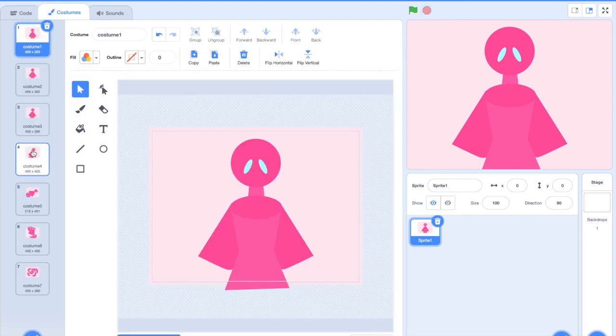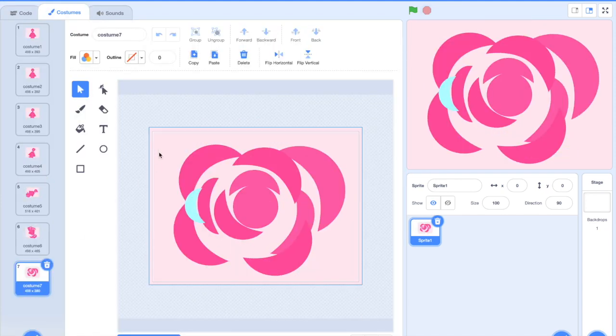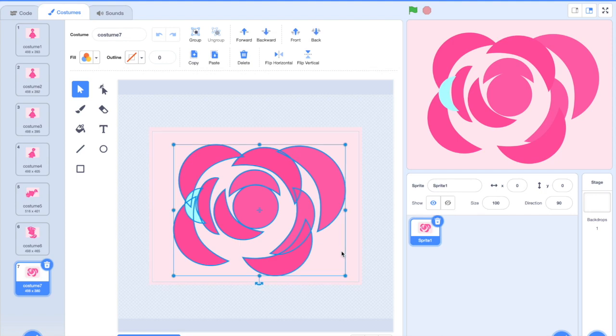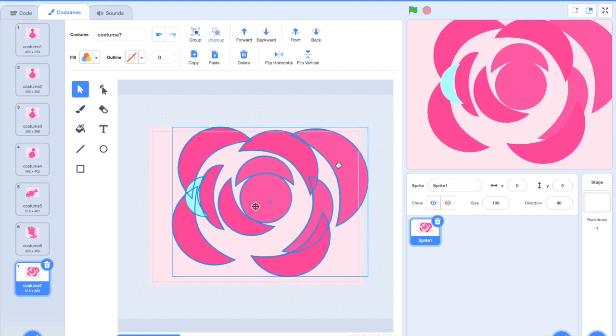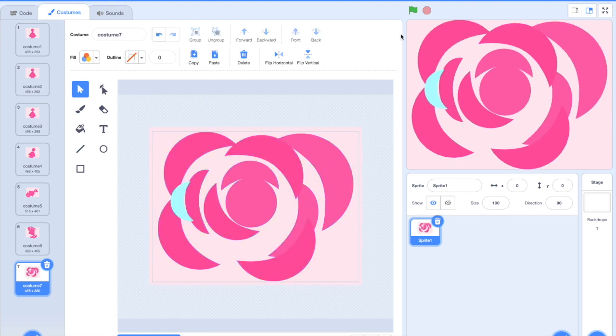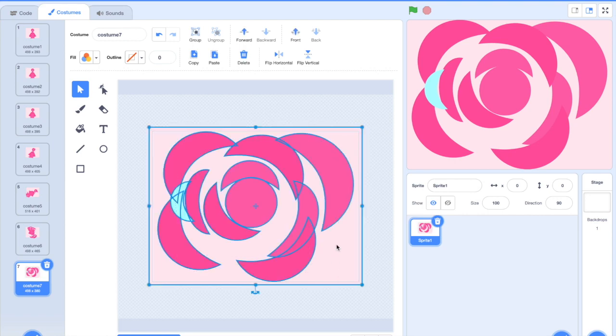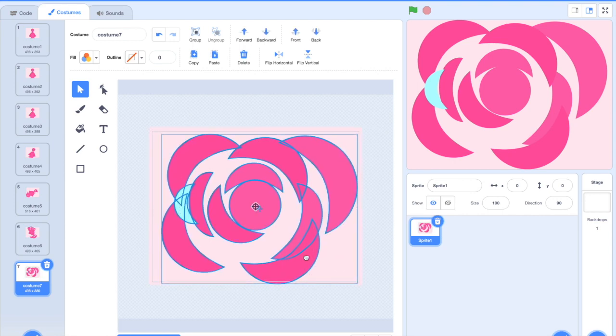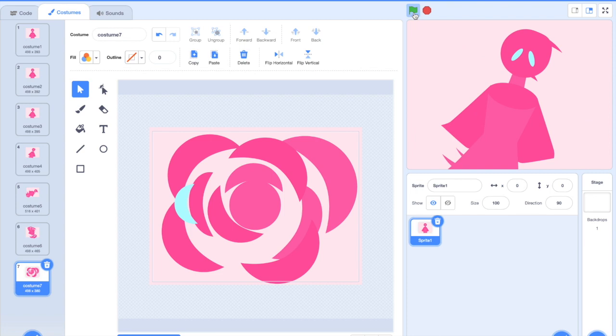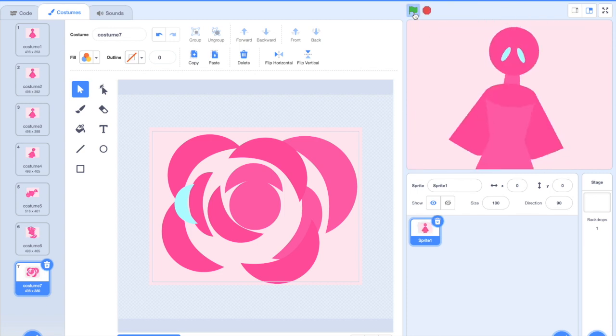I think everything could be a bit bigger though. Could definitely be bigger, because we're focusing on expanding it now. That shouldn't be the center point. There we go. Alright.